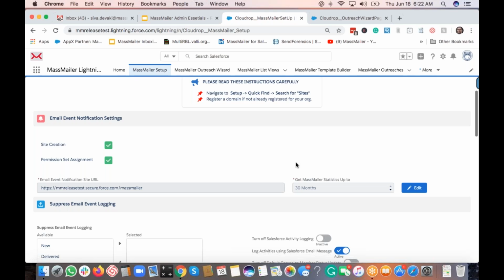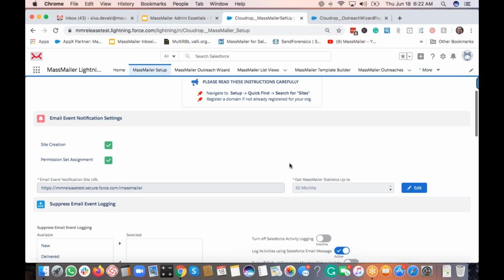So that will go up to 30 months, which we felt is actually way too high a number, meaning nobody would want to really track something that was sent like 2.5 years ago, right? So in the upcoming release, this will be reduced to 3 months because we realized that it is actually putting a lot of load on the system. So the default value will be 3 months in the future release.